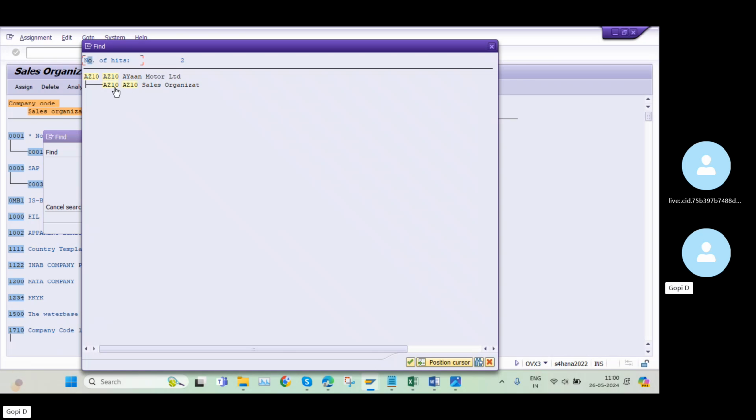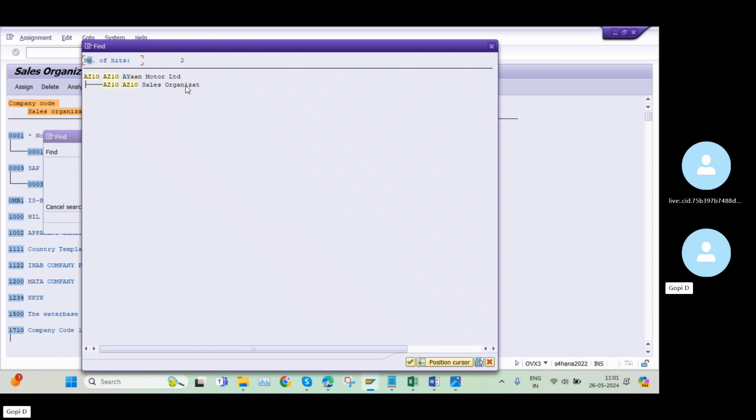So like this, if you want to add one more sales organization also, you can maintain not one or two, you can maintain more than 100 also. There is no maximum limit in real time working. But the point is, only under one company code will we maintain the sales organization. And again, as I explained earlier as part of our SD training, under one company code we will be creating multiple sales organizations.